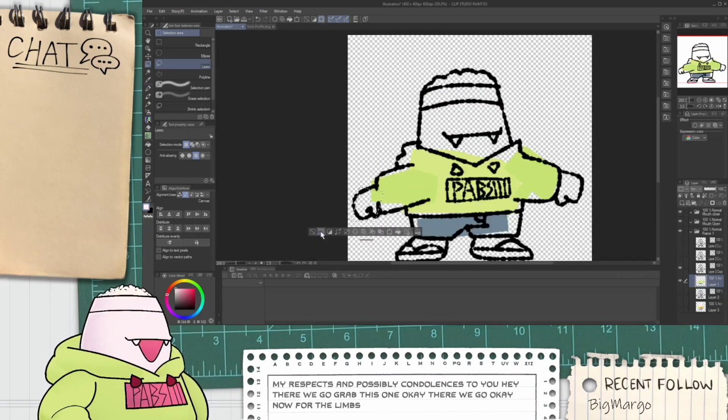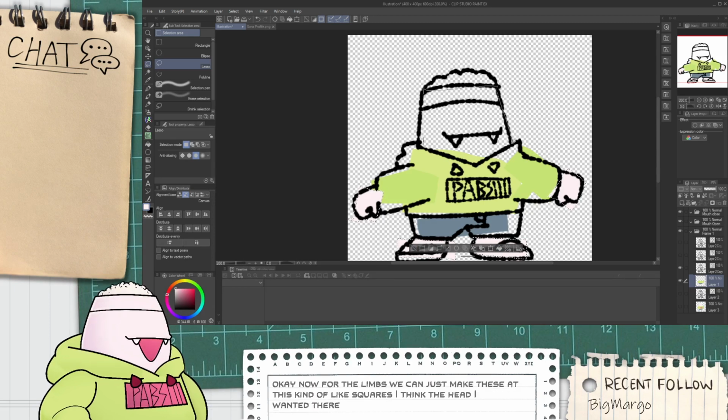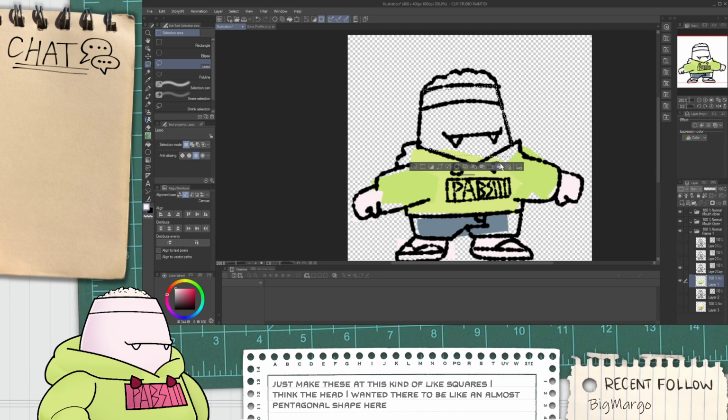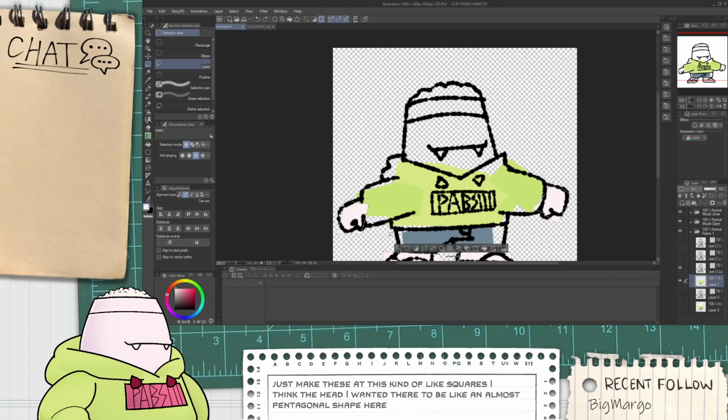We can just make these into kind of like squares, I think. The head, I wanted there to be like an almost pentagonal shape here. No, see, there's like this angle here on the head. I need to do it over it. Yeah, the square seems to have worked well enough.